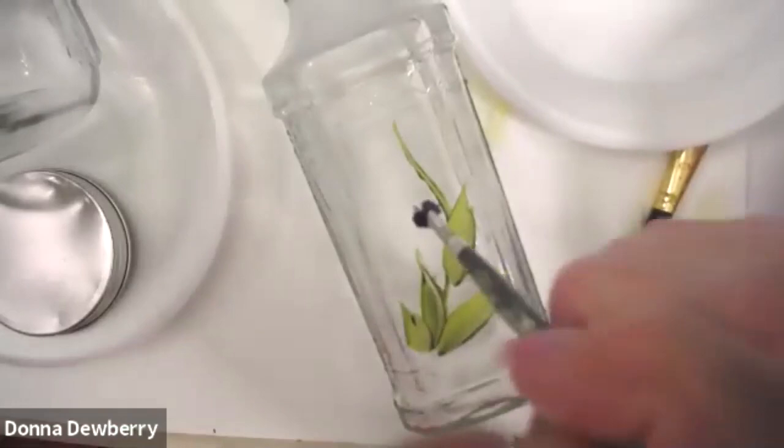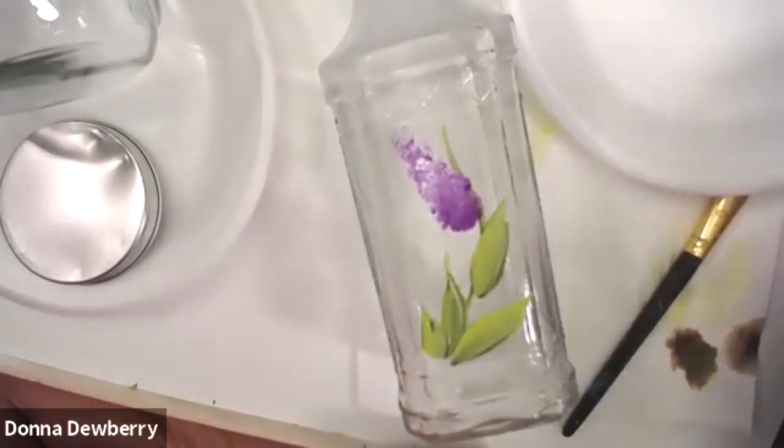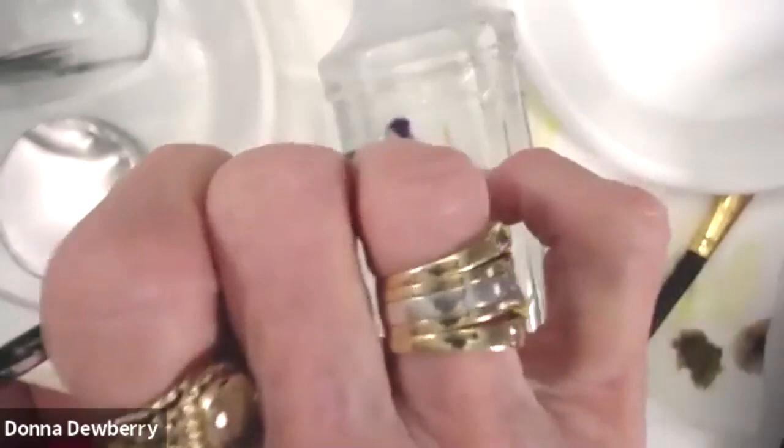But you can take and pounce this wisteria up here with the scruffy brush, but you have to be light, light taps, because if you push too hard, it'll look muddy. See how I'm barely tapping it? All right.